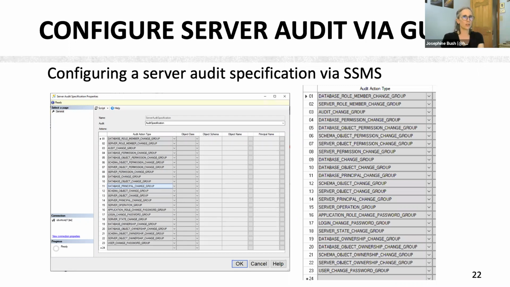So then here's the audit action types I was mentioning before. All of these are what is going to get you the perms and schema changes at the server level and all the databases the same way. So let's say you just wanted to get server changes, you just get all the database and schema ones out of there, and that just gets you server. Or vice versa. Maybe you didn't want to audit the server, but you wanted to audit all the databases the same way. You could still do that here with the database and schema change audit actions.